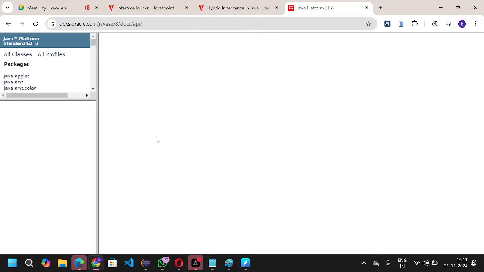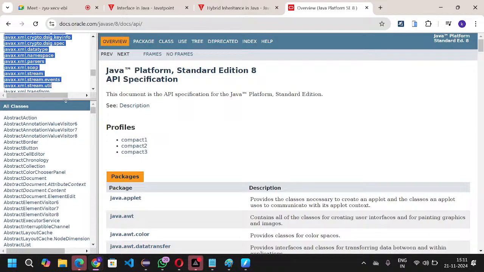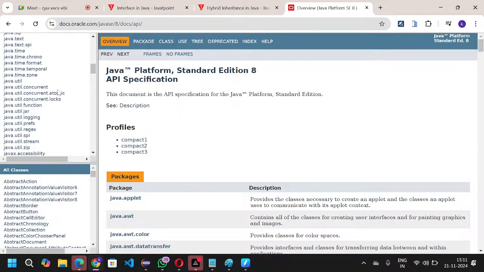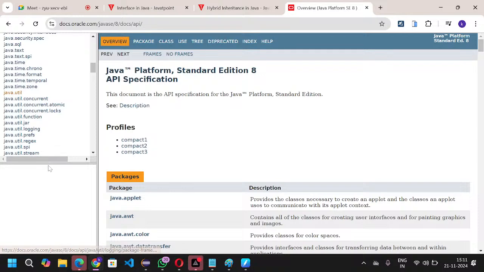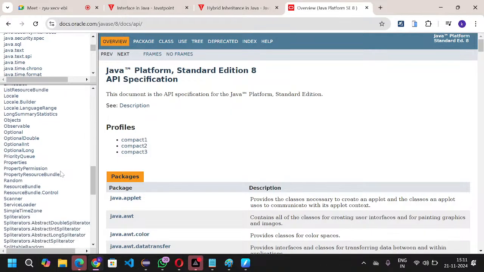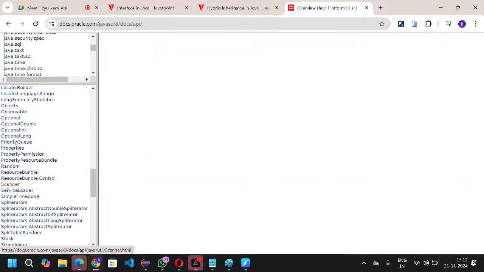In that document, I will show you. For example, last time I told you, if I go with any package, some java.util package, and I take, for example, the Scanner class.